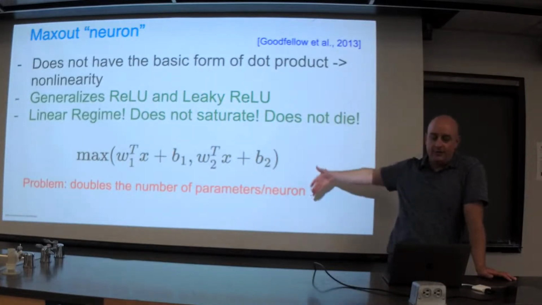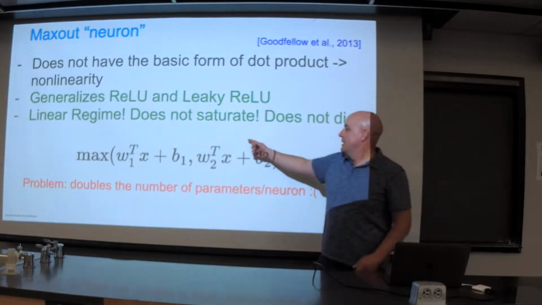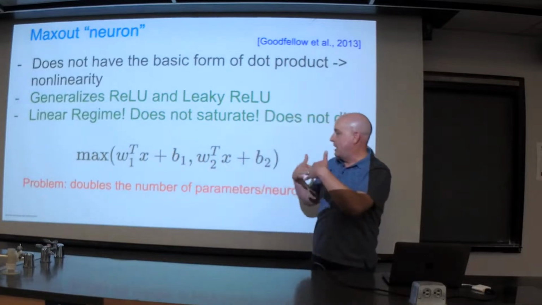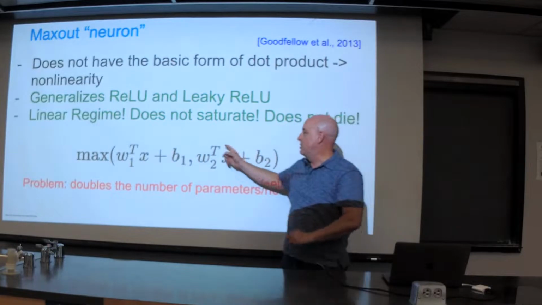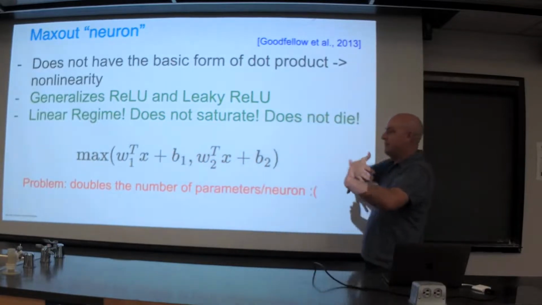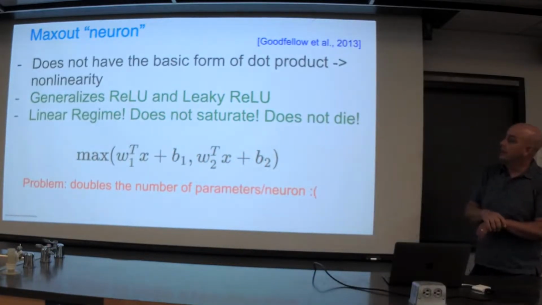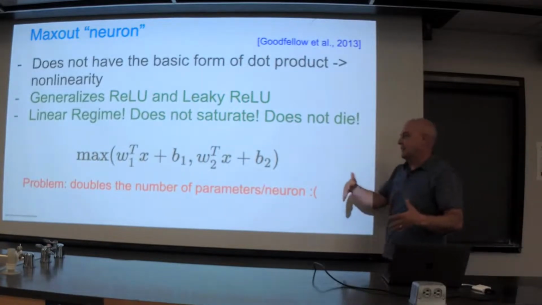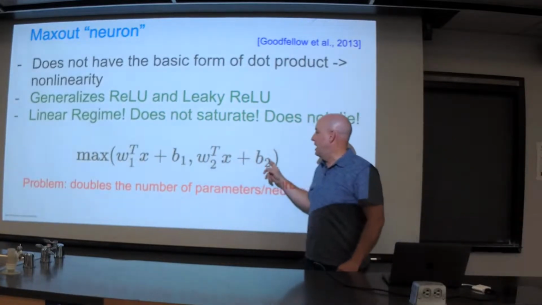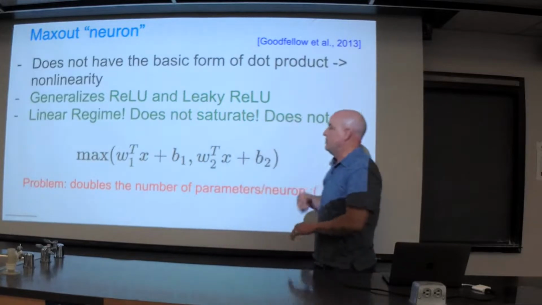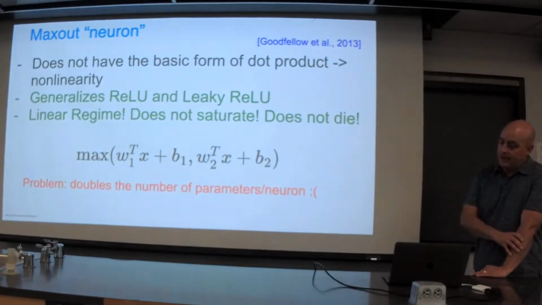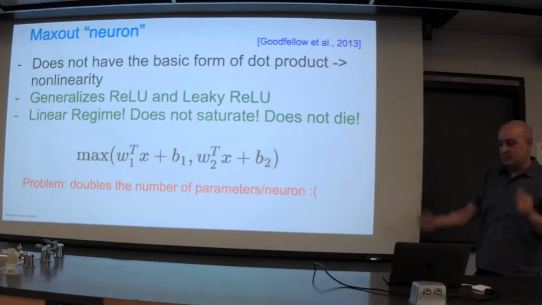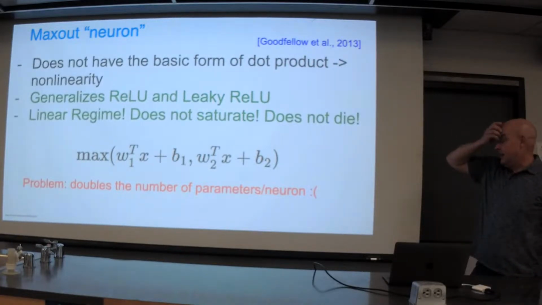In general, you could have two linear functions that you're taking the max of, right? One of these linear functions alone would be bad. That wouldn't be a nonlinear activation. But if you put these two together and take a max, then now you have a nonlinear function. You can think of these as learnable parameters, so it allows you to learn two different lines that might help you optimize the task that you're doing.